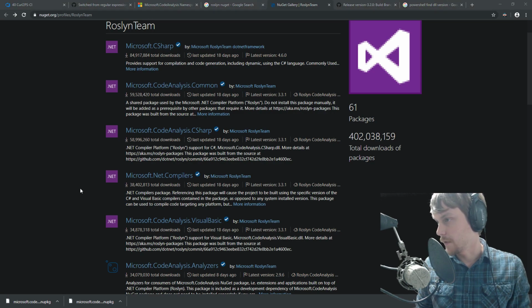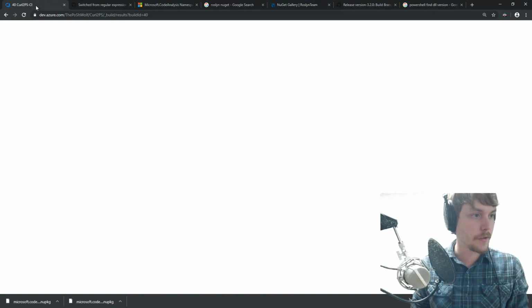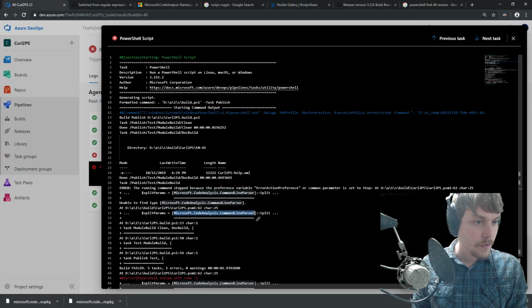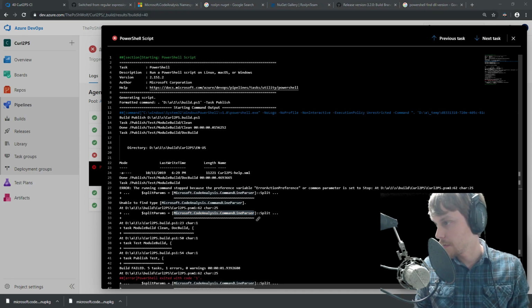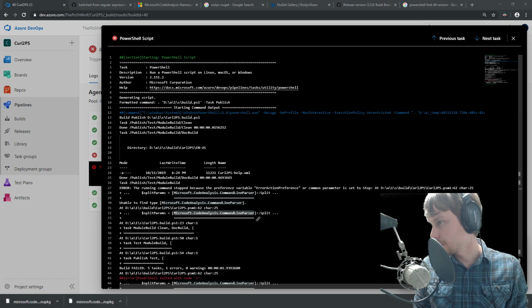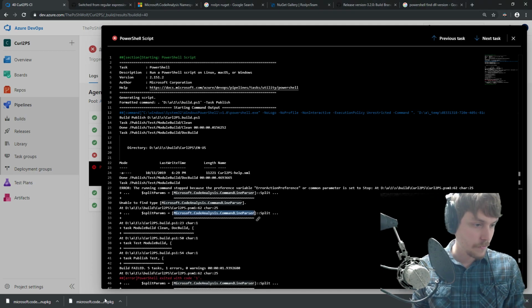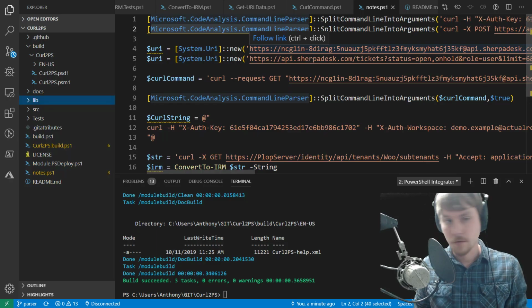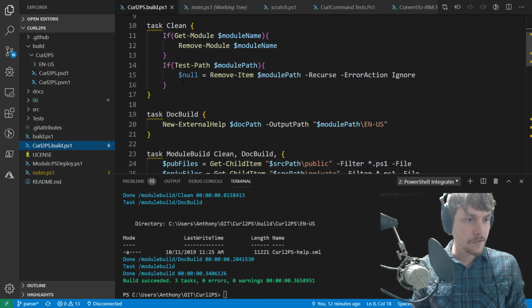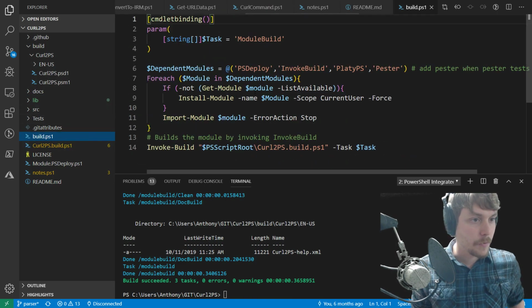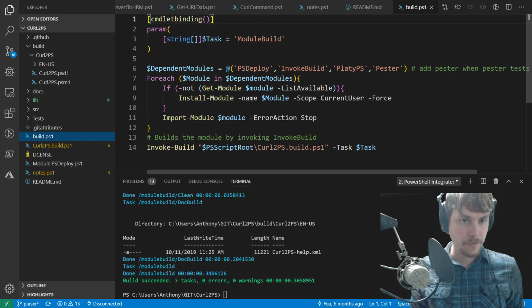Let's look at the build itself. So the build pipeline. I have to install modules manually in the pipeline, which makes sense. So my build script, where am I going here? There it is. Okay, so in the build script, actually, the build.ps1, I'm installing all the modules.